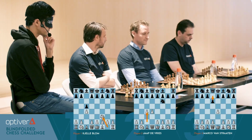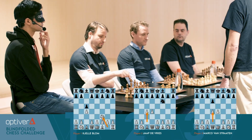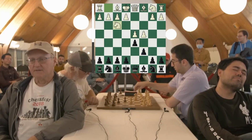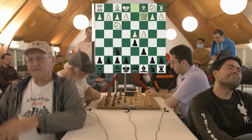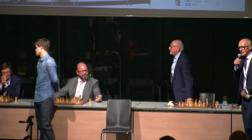And essentially, in blindfold chess, this plays a huge role since the masters need to remember every single position from all the boards they're playing on. And because they are just like us when it comes to memorization ability, they use other tricks to facilitate the task. Let's rewind back to the start of Magnus's blindfold simultaneous game in 2015.